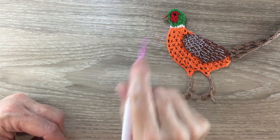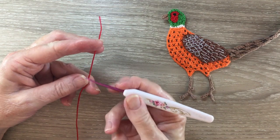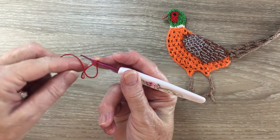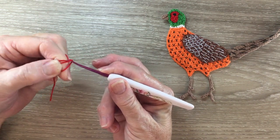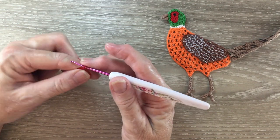For this face marking, using my red, I make a magic loop. For a magic loop, I just put my hook on my yarn, bring the short end over the hook and take the long end over the short end to make a circle. Then put the yarn around the hook and bring the hook with the yarn through the circle. And there's my magic loop.